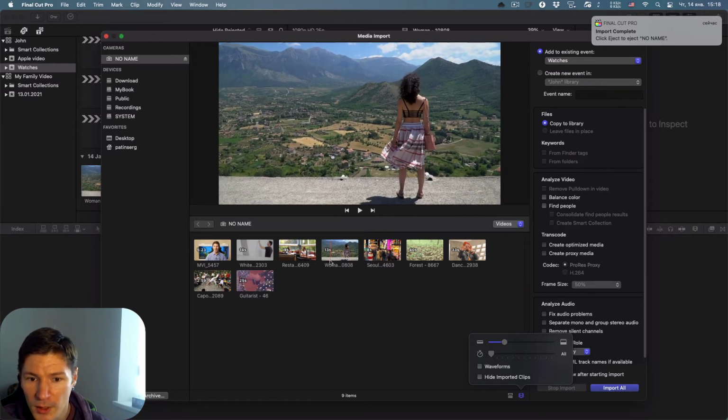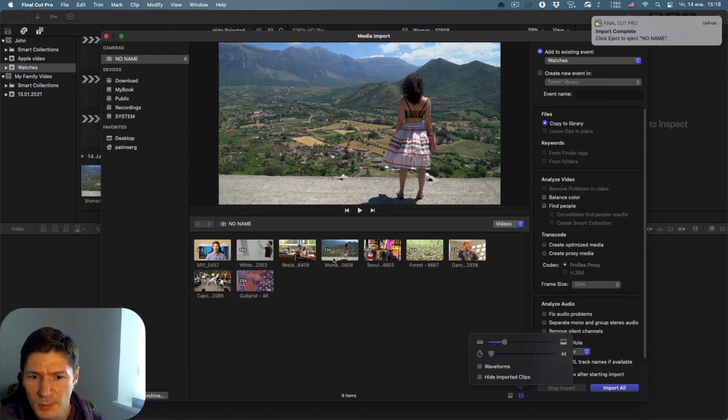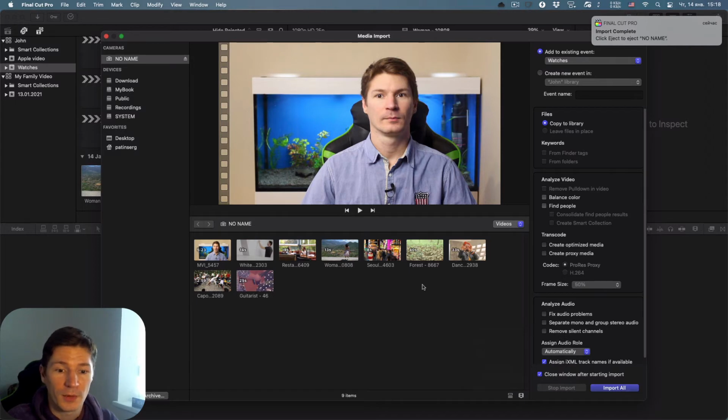It's a strange thing, I don't know why it doesn't display here. But if I press here, hide imported clips, we can see that the clip that we have imported just now is hidden.